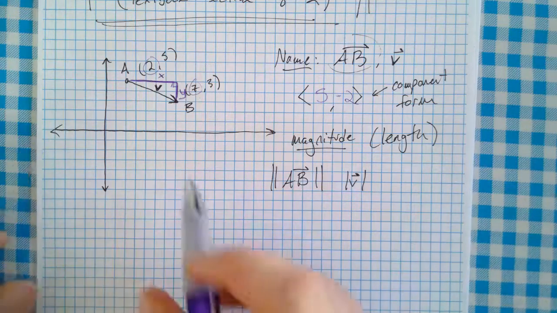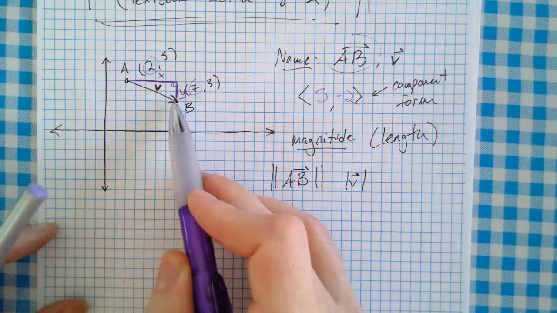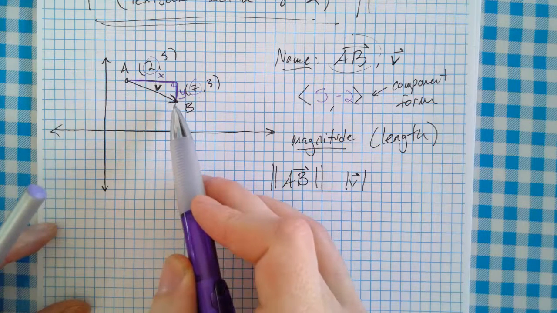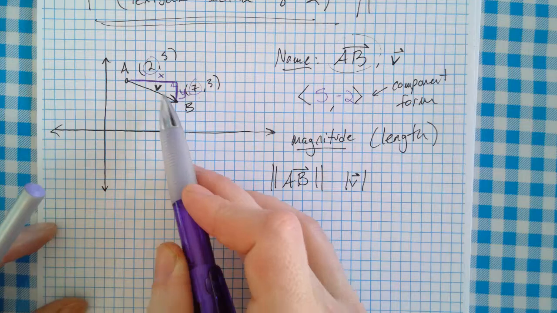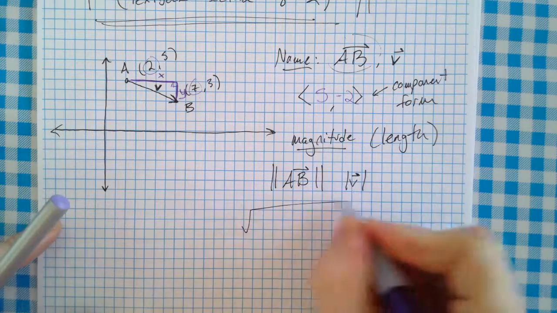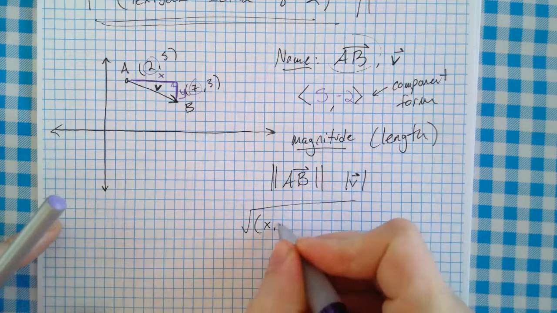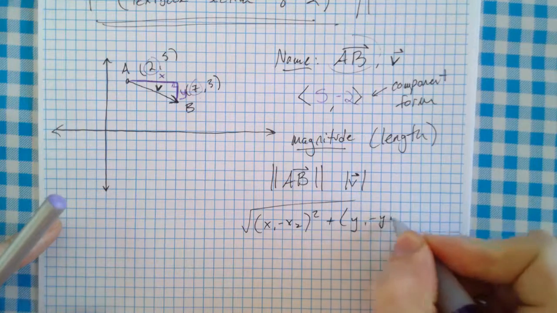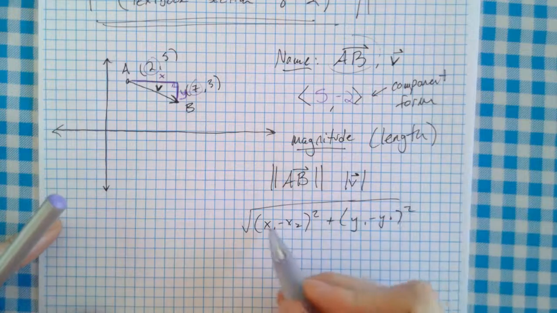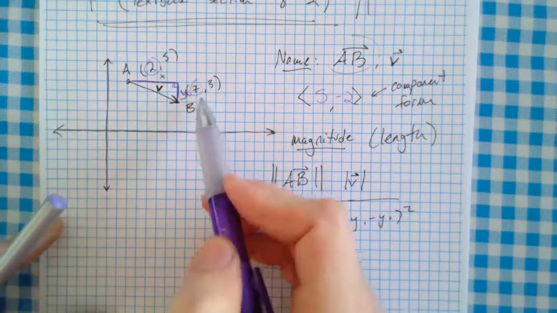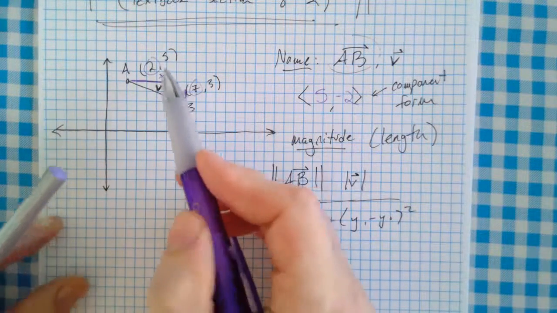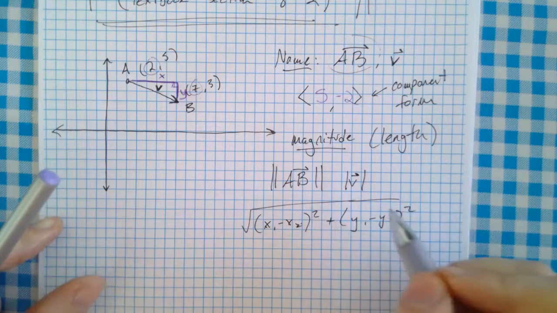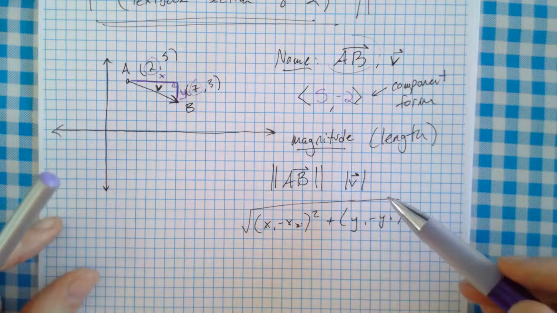Okay, so let's look at our vector here, AB. What's its length? Well, we're literally just finding the length of that hypotenuse. We can just use the Pythagorean theorem. Or, for those of you who remember the distance formula, square root of x1 minus x2 squared plus y1 minus y2 squared, and you take the x1 and x2 values from our 2 points here, from the endpoints of our vector. You could use the distance formula. That's the formula you'll see in your book, and that's the formula that you will see online as well.